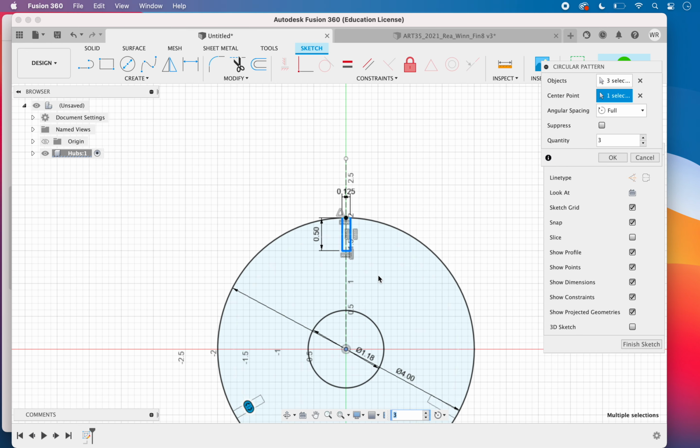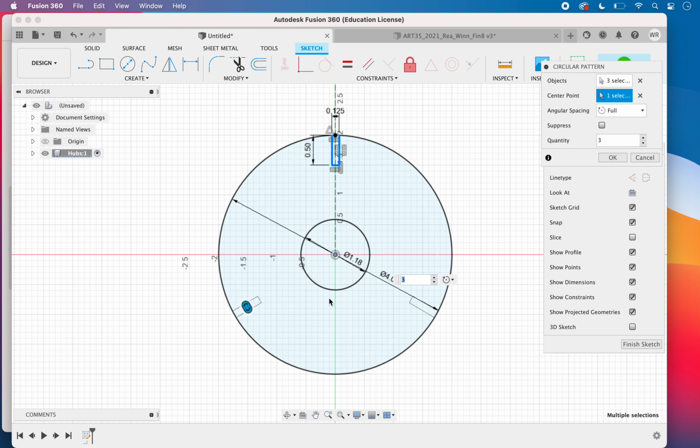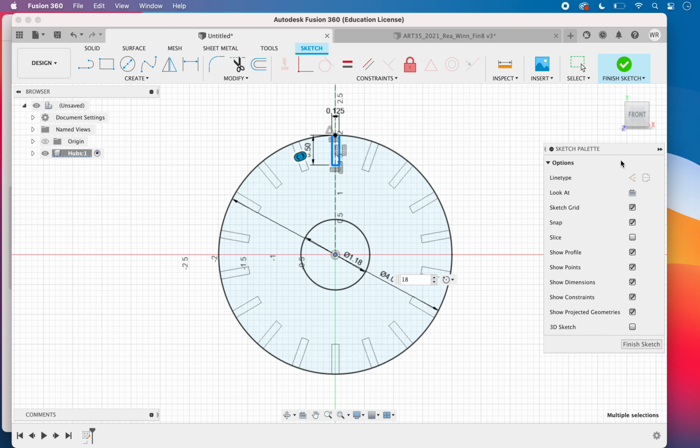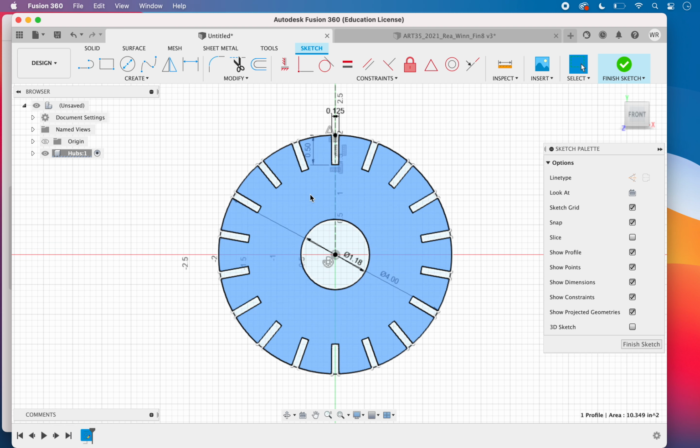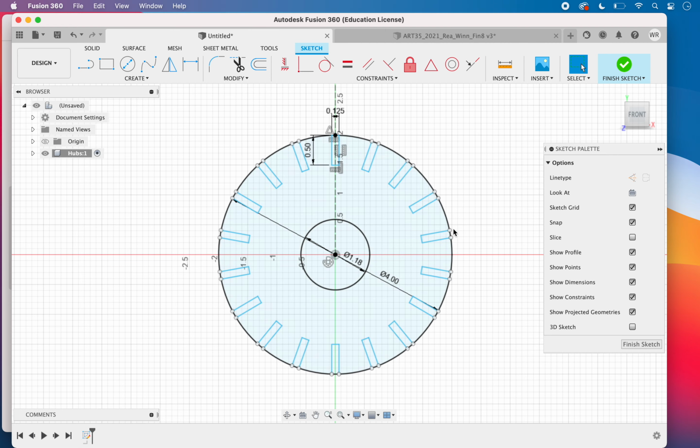We want to pattern it around that hub. And so right now, if I pull back further, can you see it's already populating 3 instances? I'm just going to type in 18 instances, presto changeo. We go, okay, that's what we wanted to have happen. It's calculating. There we go. Now we have our first hub pattern. And so I could pick on this area, and that's what we would extrude in a minute. So this was the smaller hub for the top of the lamp.